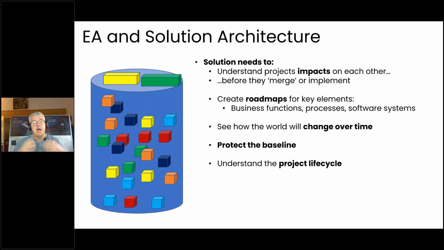Fantastic. I also need to be able to add together all of my change projects and create some kind of a roadmap. So a roadmap for an individual process, for a software system, for a whole set of systems, to be able to say what's going to happen over a period of time. And this is where I think also is a difference between a multi-repository approach, where in the solution architecture world, strangely, there is no to-be architecture. There's an as-is, there's what's in the world right now, but the to-be is the to-be at the end of this week, at the beginning of next week, the week after, month after, next quarter, next year. So the to-be isn't a place in time, it's a rolling set of changes.